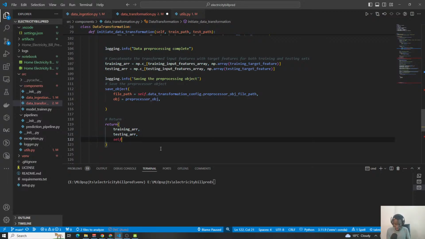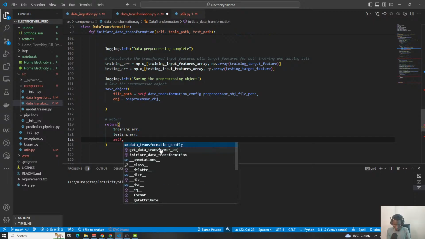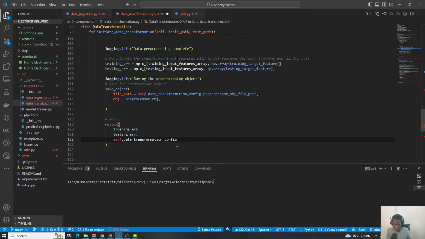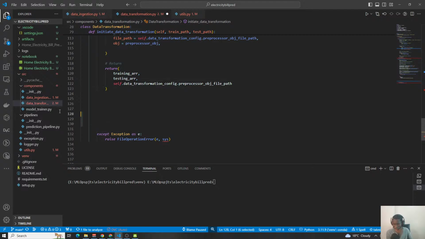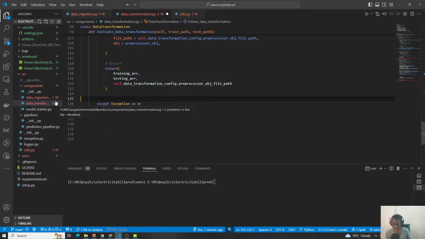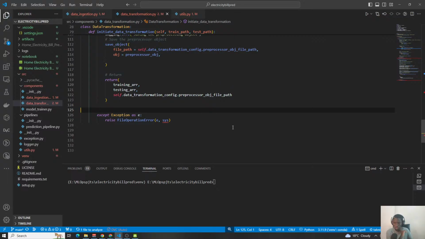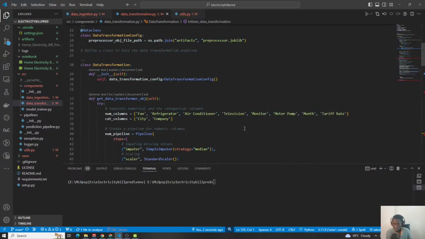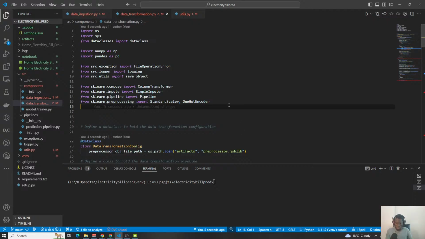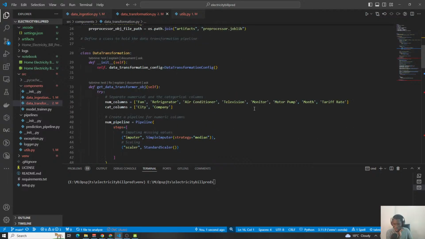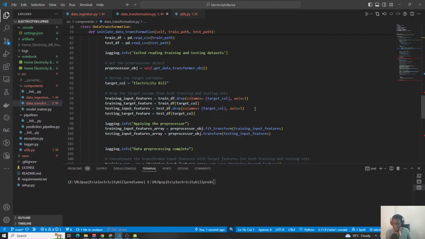So we just go self.data_transformation_config.preprocessor_obj_file_path. Then after this, the exception. So I think we are okay with this.